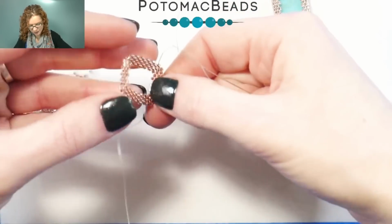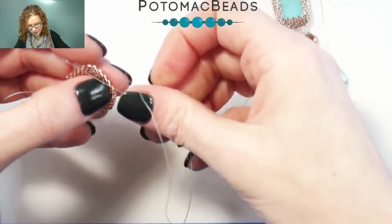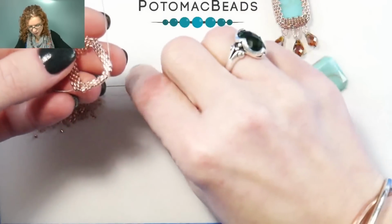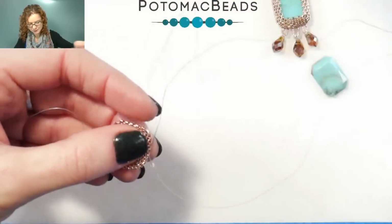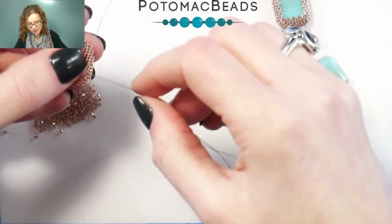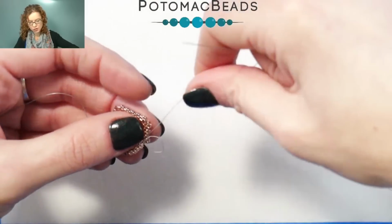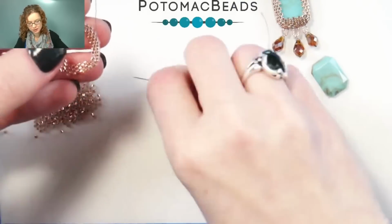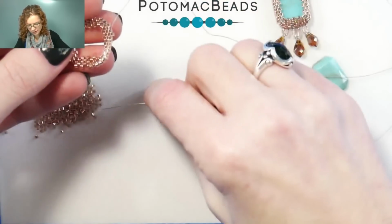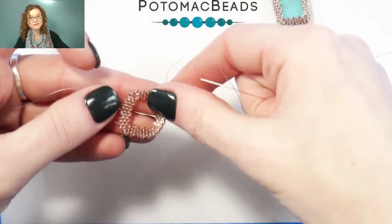You can start seeing the sides kind of come up. It's in between each one. I'm adding on. So again, just keep going around until we make it to that first side that we were starting with. And then we'll be adding in the 15-ohs, and that'll kind of cinch together the corners to make that little basket for the cabochon. So again, just keep going, adding one new Delica in between the Delicas that we just added on in the last row, and I will meet you back at our first corner.